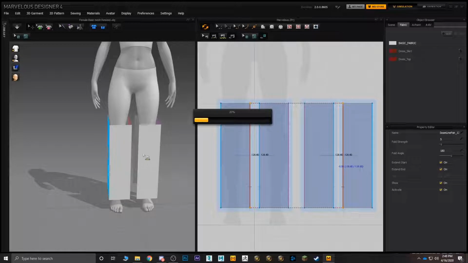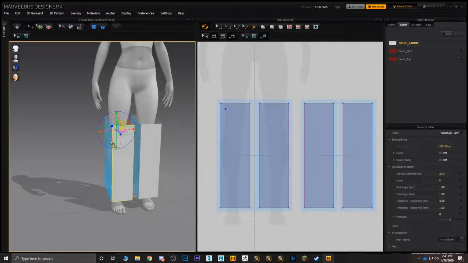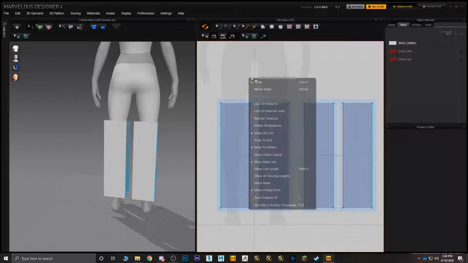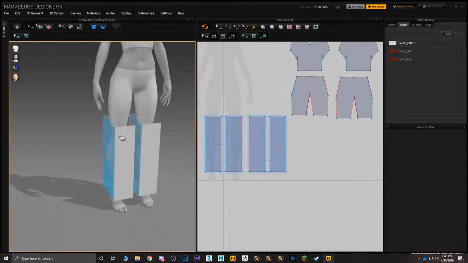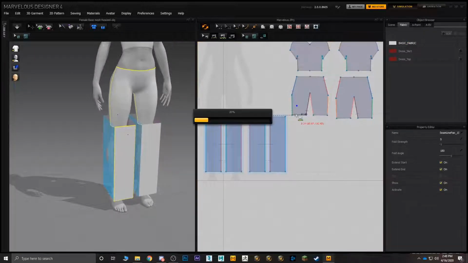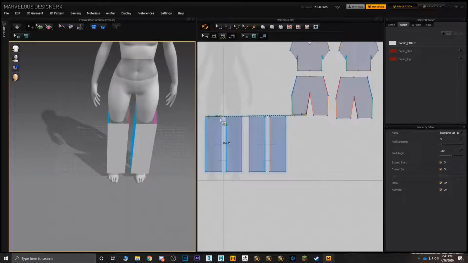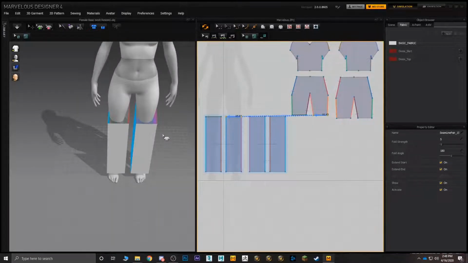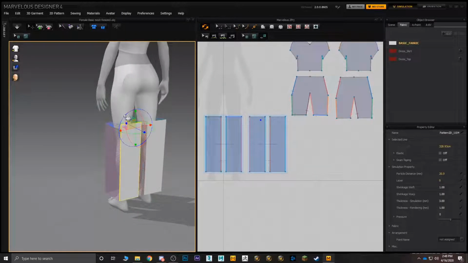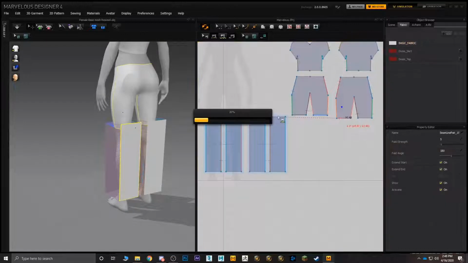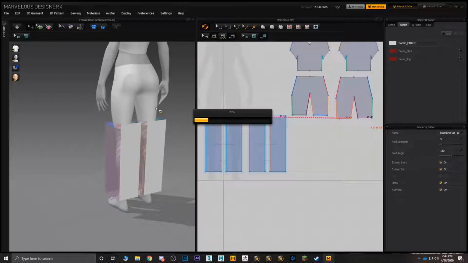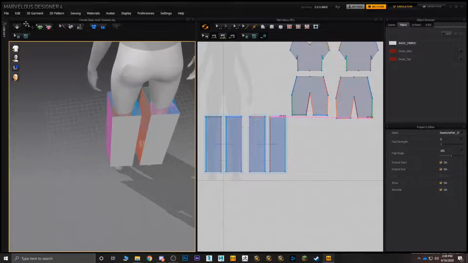So again, if you're unsure what goes where you're going to be sewing, you just click on the fabric, shift click on the other end, on the edge, and you see that this one goes right here, okay? And I'm going to make sure to get, so this one is going to go here. Good. The front on the other leg. This one goes here. And this one goes here. Let's simulate this.